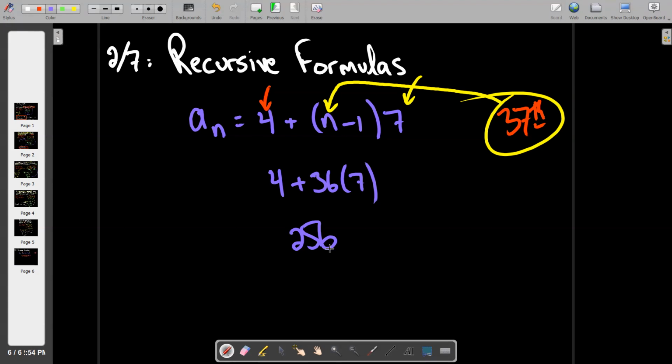How long would it take me to find the 145th term? That's right, exactly as long as it took to find the 37th term, right? I don't have to write out a whole list of them like a monkey. The recursive formula is a little bit more difficult than this.